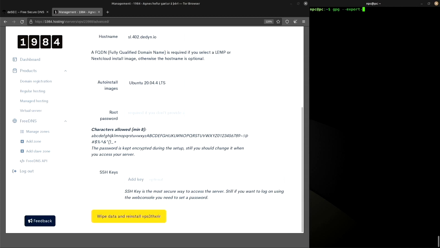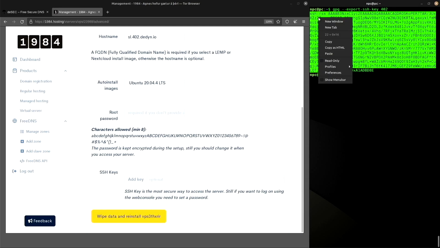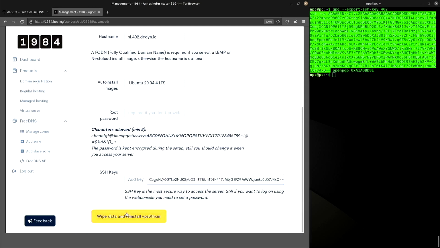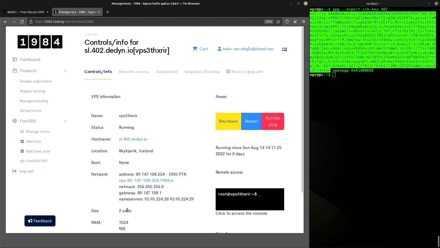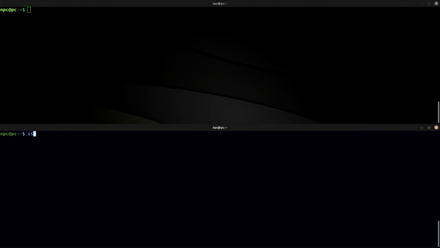I will provide my SSH public key. I will access the server now.